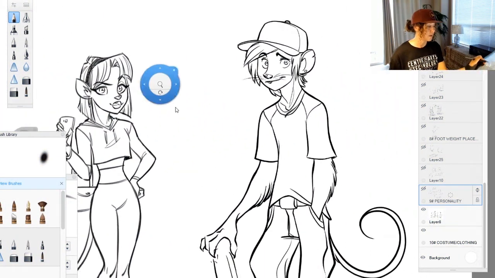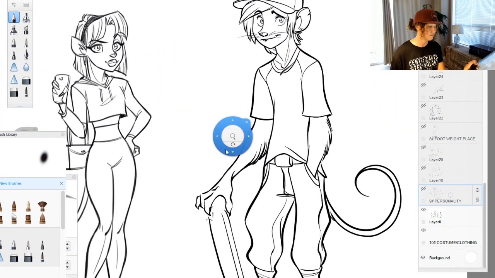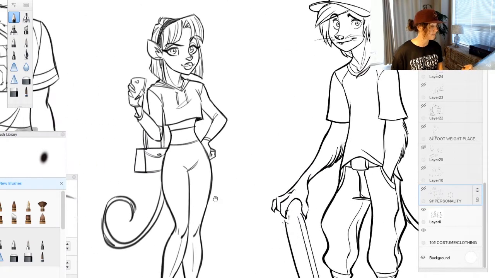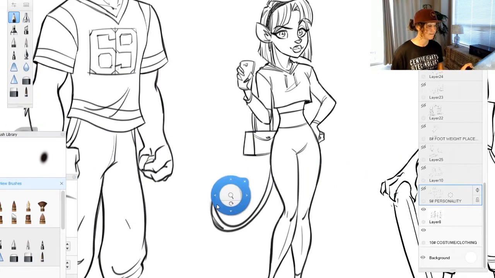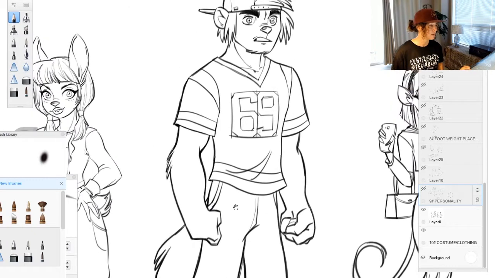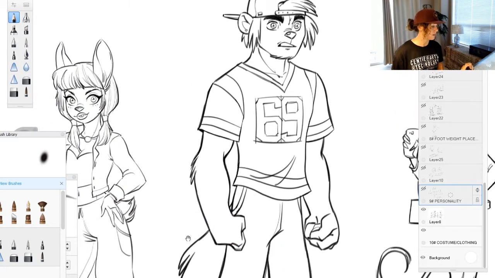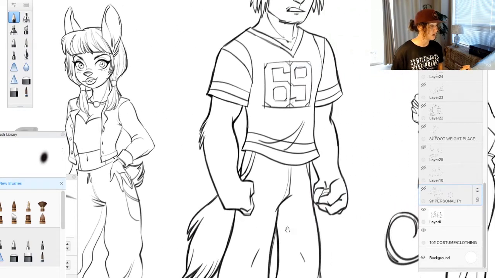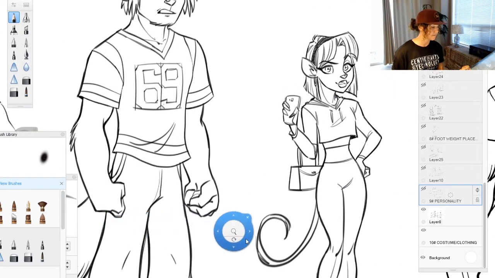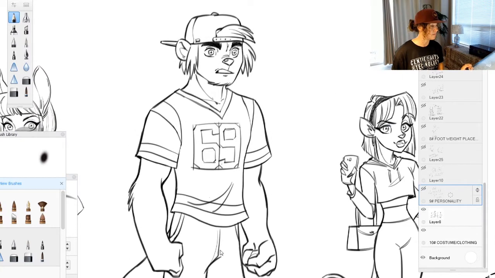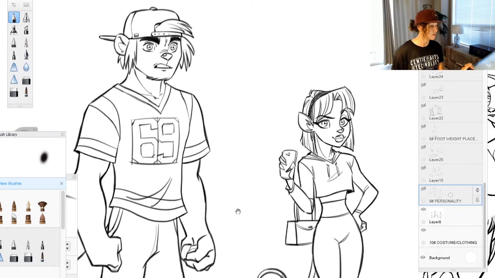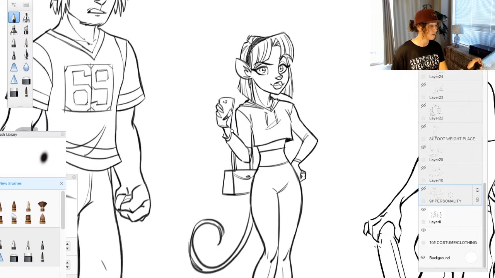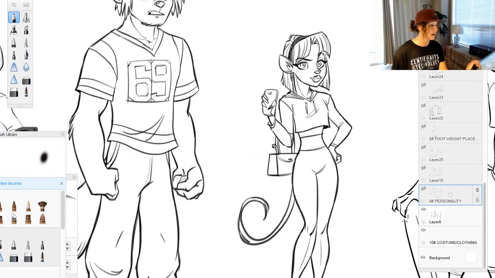So these are my own characters in their costumes. Her, him, and we've got this girl here, right? What I'm going to do is go over my Wolverine character. I think his name's Chad because he looks like a Chad. And Brittany here, who's a mouse. And I'm going to change your costumes.